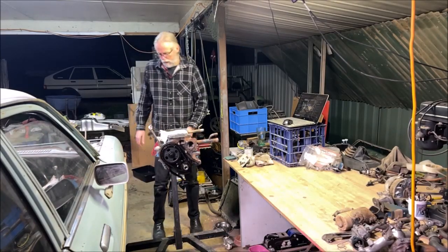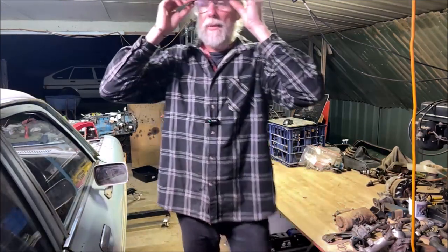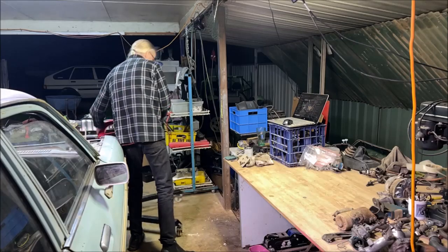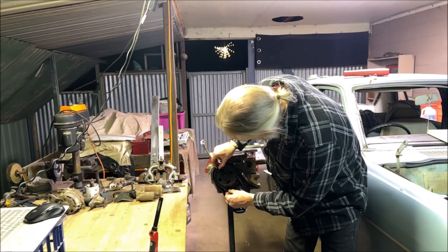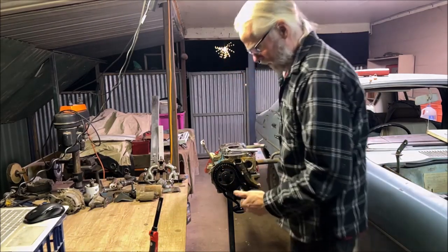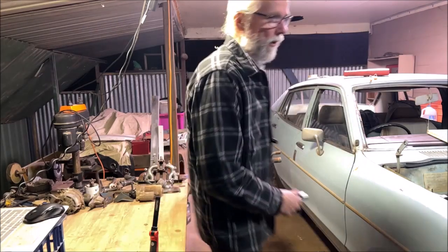The rods are coming out. The pistons are coming out. As soon as I get myself organized as to where I want to do it... I was a little bit hesitant to get into the bearings and the pistons and the rings, but I'm over that now. Just gonna do it. Are we ready? Now, somehow that comes off. I think that's gotta come off, which means it's gonna spin, so we've gotta stop it from spinning. This is the cam gear, lefty loosey. This one might need a little bit more persuasion.